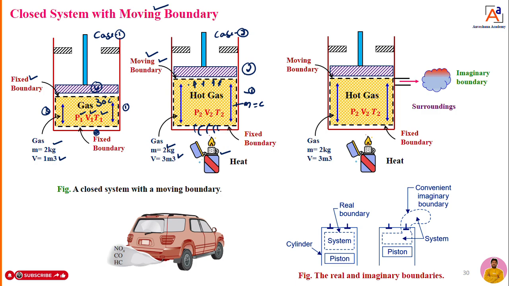Second case. Okay, so now I will move towards the third case. The same piston cylinder arrangement I will take here now. Anyway, the gas gets heated. Then I will give a small opening to that gas. Then that gas will try to come out, and it will enter into the surrounding. That hot gas entering into the surrounding, but we are not seeing the boundary.